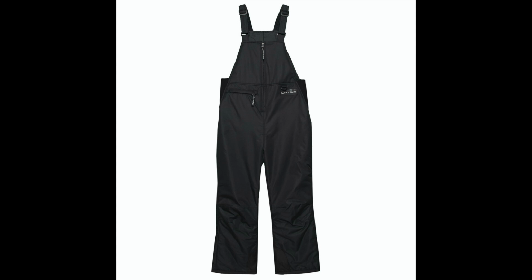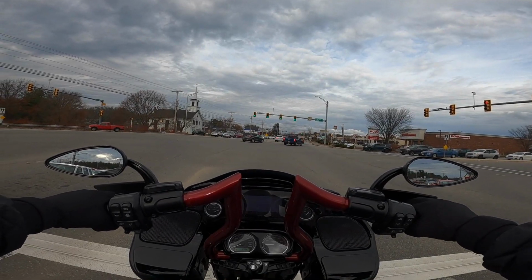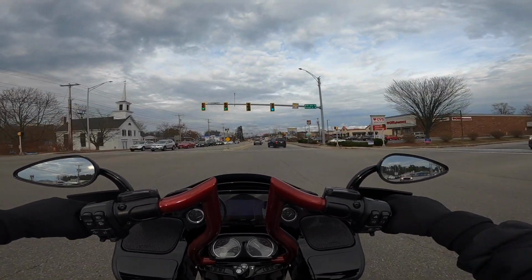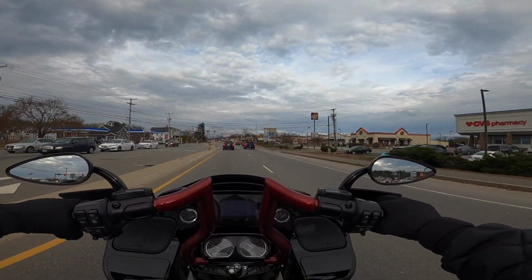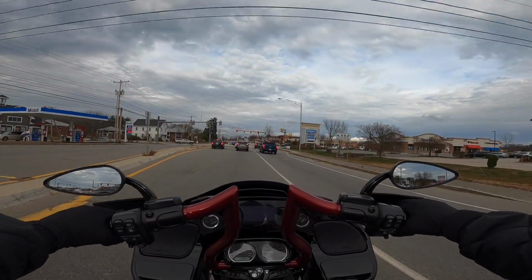I get pants with bibs on them. Again, that is just to make sure that, as I'm riding, pants don't slide down and my coat doesn't slide up, and all of a sudden I have skin being exposed, and then I'm freezing, and it sucks.